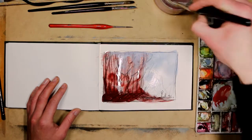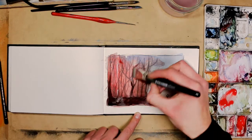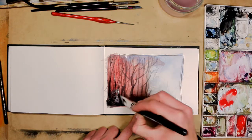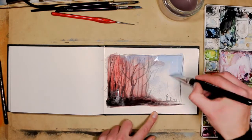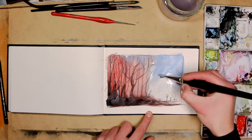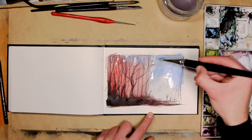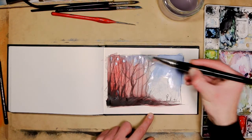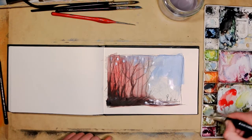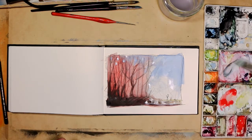The sketchbook I'm using for this project is amazing in that it will take a lot of wear and tear when it comes to watercolor. As you can see, I'm laying quite a lot of paint and water on and it's coping really quite well. There is a little bit of buckling as you can see, but as soon as I dry it off it goes back flat and will accept new layers of paint — which is unusual. From experience with cartridge paper, after maybe two coats of paint the paper really starts modeling up and getting quite damaged. If you're interested in this brand of sketchbook, I've attached a link in the information box below.